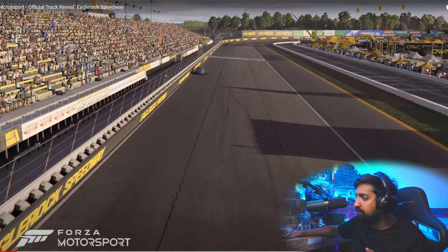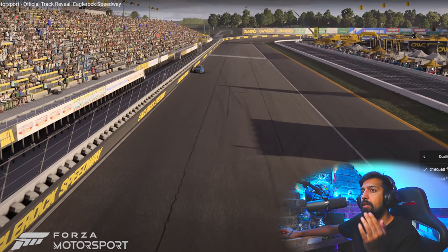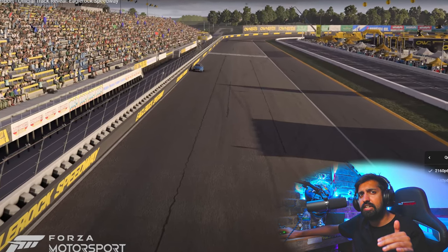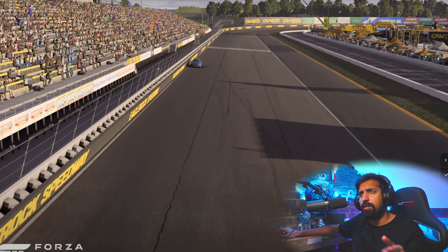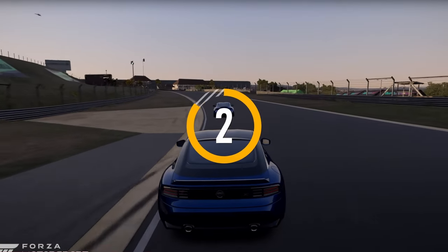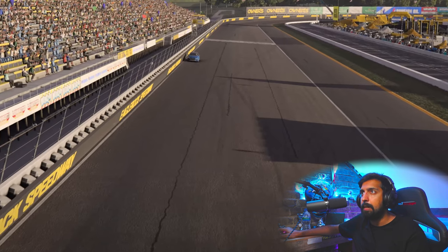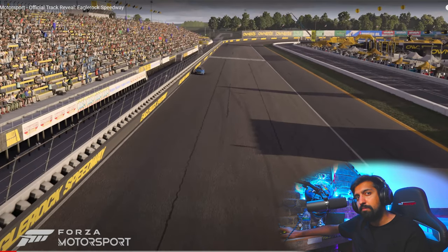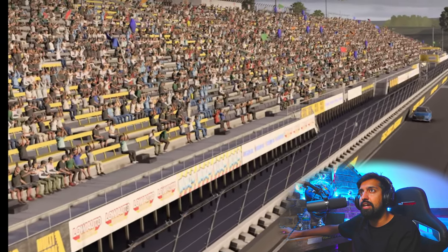I'm going to take you through it and look at the track detail and the environment. They've uploaded a 4K trailer for this and I want to compare it with Gran Turismo 7. The weird thing is a lot of the Forza trailers we've seen so far have been really compressed, way beyond natural YouTube compression, in odd lighting conditions. This looks fairly similar - we're in 4K but we have way more compression than I'd expect.